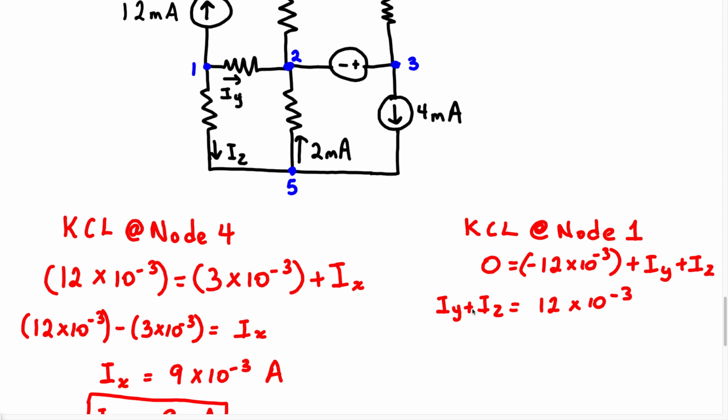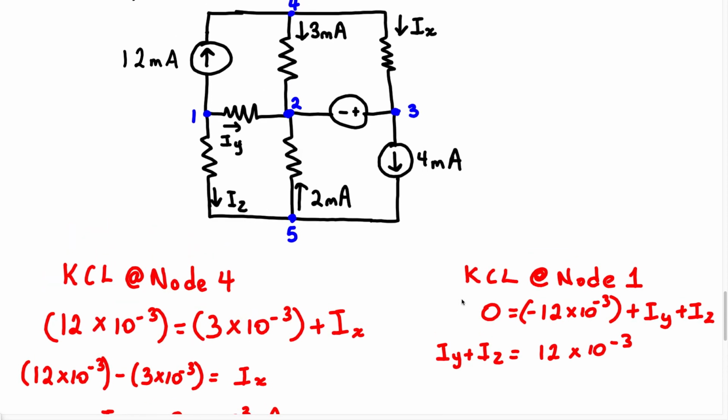Now because we have two unknowns, there is nothing we can do. So what we'll do for now is we're going to have to leave this equation, and we're going to have to take the KCL of another essential node, and maybe if we find something that can help us, maybe we can come back to this. Who knows? So we're just going to put a little dent in this for right now, and maybe we'll come back to it, right? Now let's look at another essential node.